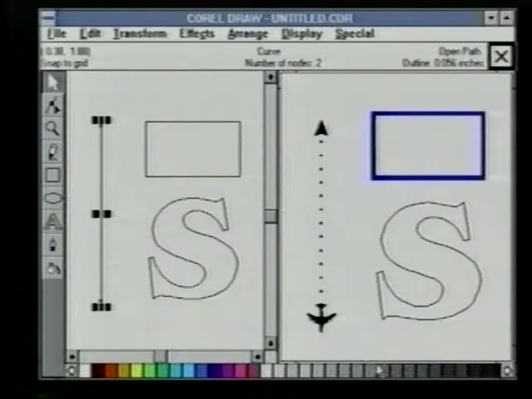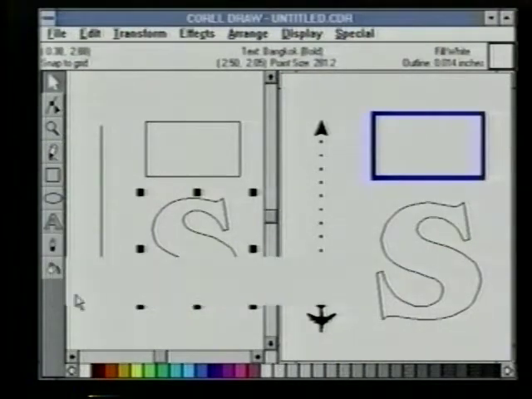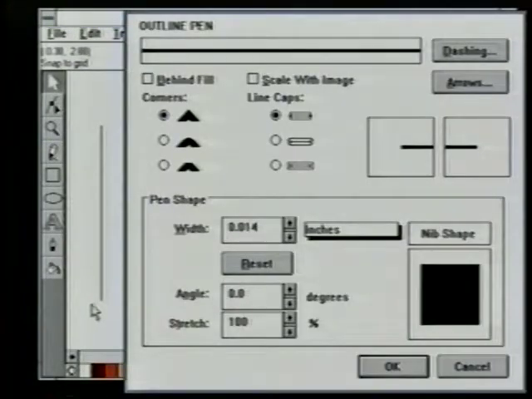And there on the screen you can see our arrowheads are being displayed and our dotted line is displayed as well. You can get some very great effects very quickly just by using the different line styles and arrowheads. Now the third thing I want to show you about the Outline Pen, I'll use the S to display this, and let's go back into the Outline Pen dialog box, because this is a great control that will give you a lot of calligraphic pen effects.